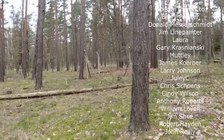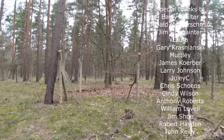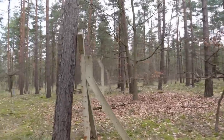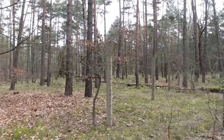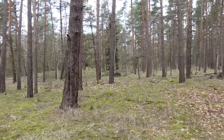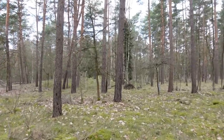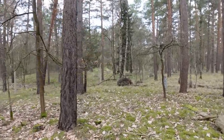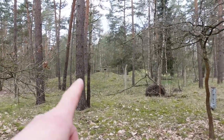Now I do understand why they put so many defensive measures out here. Because if in the very very last eventual event, if the worst of the worst happened, they had to defend this place with their life. And that is basically why there are so many fortified positions out in the forest. They really said 'this far, not any further.'